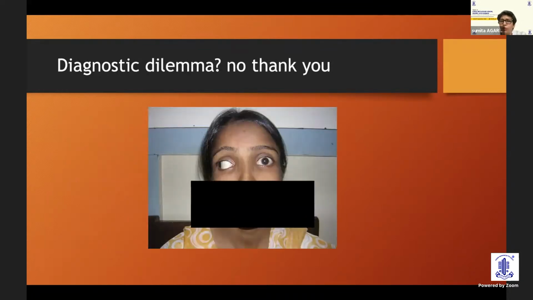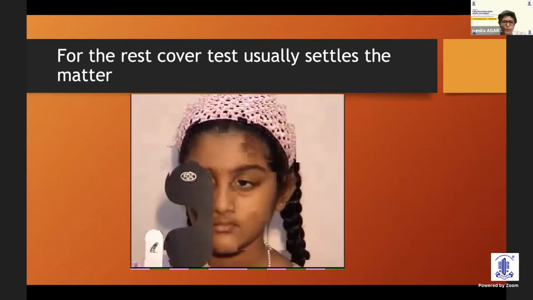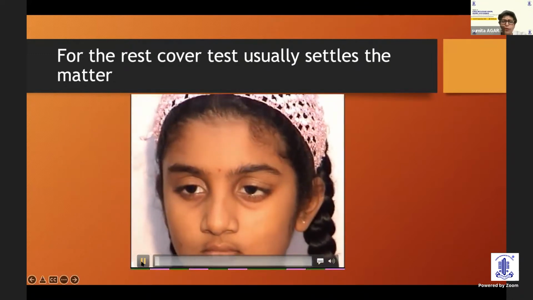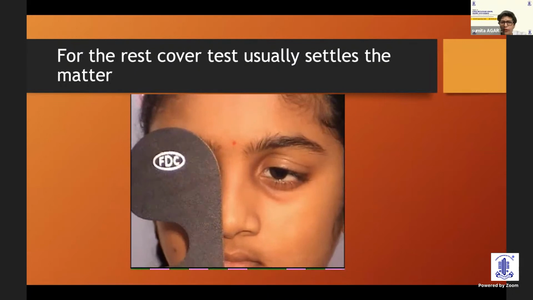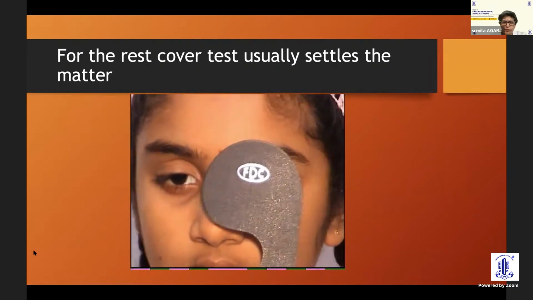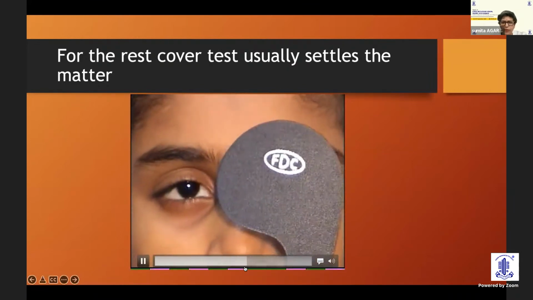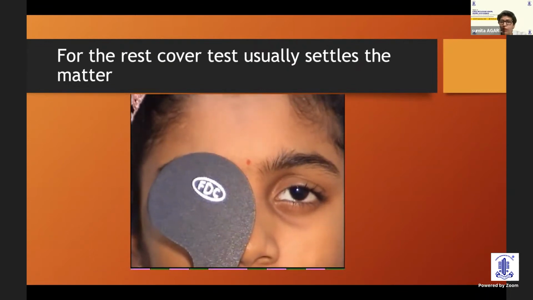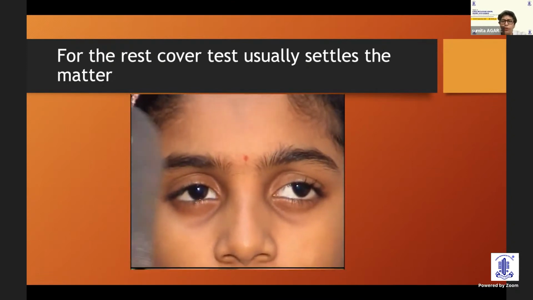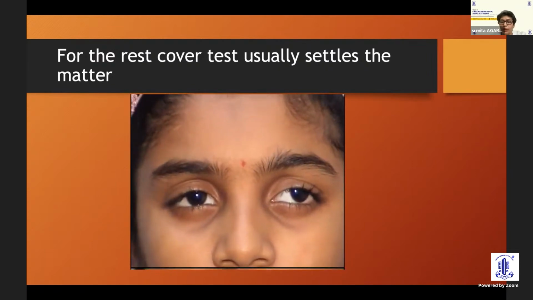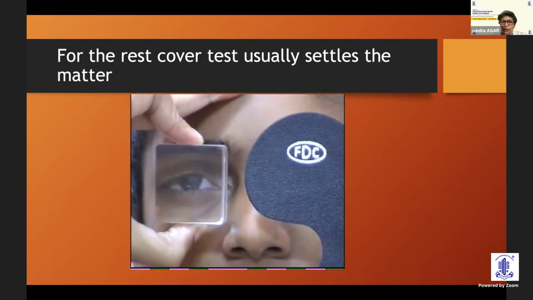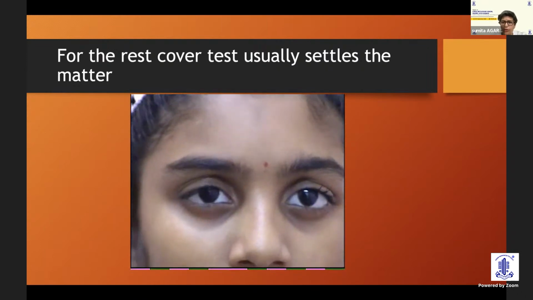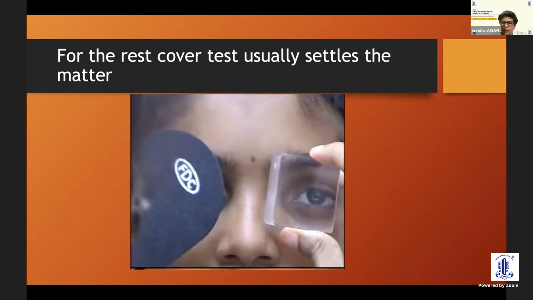Sometimes, with diagnosis, there is no diagnostic dilemma here. It's very clear that she has a very large exotropia. But sometimes, as you can see with this girl here, strabismus is not so evident when we do the cover test, but she has an exophoria. As we prolong the cover on one eye, you can see a clear drift. Over a period of time, by doing the repeated cover test, she has broken into an intermittent divergent squint. Now it's a tropia, and she's not able to control it anymore, because by doing a repeated cover test, we have broken, or suspended, her fusional response. So this is how a very typical intermittent exotropia can come. She now has a tropia, which started with a phoria and ended up with a tropia.